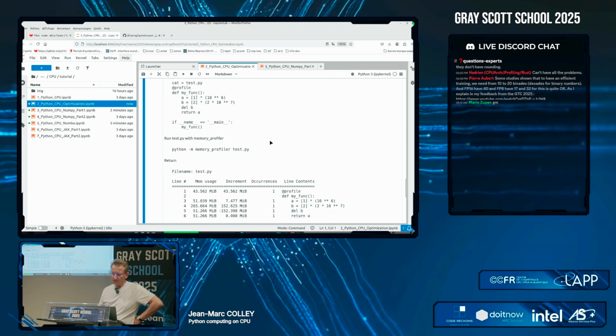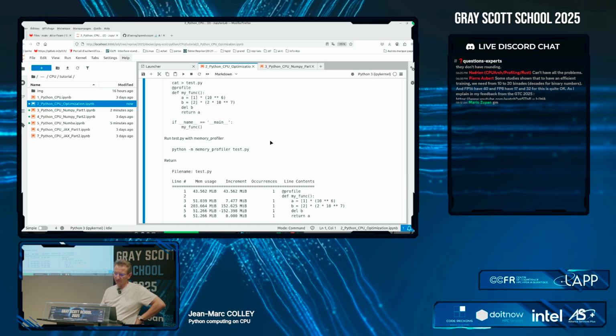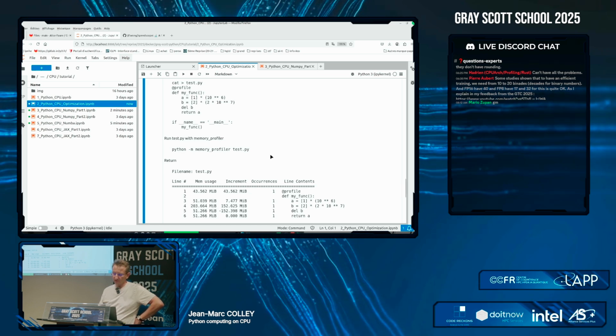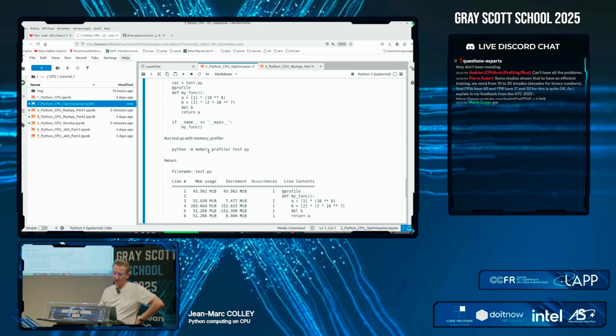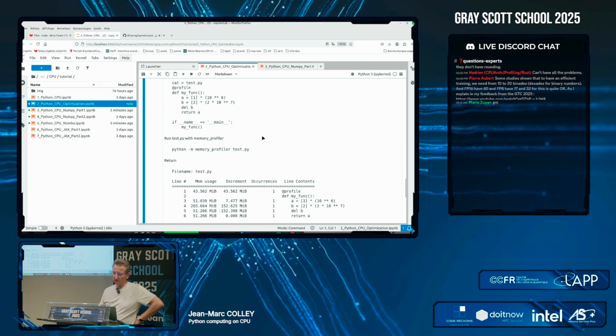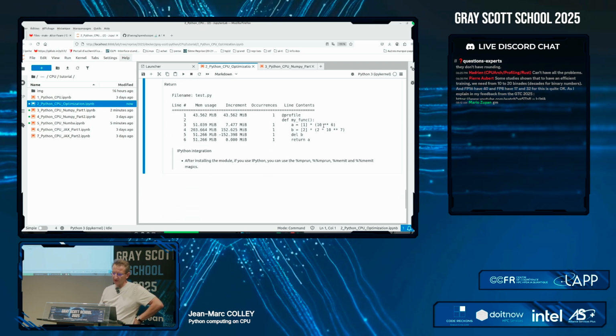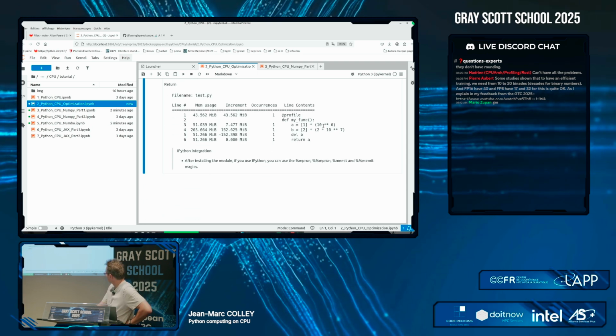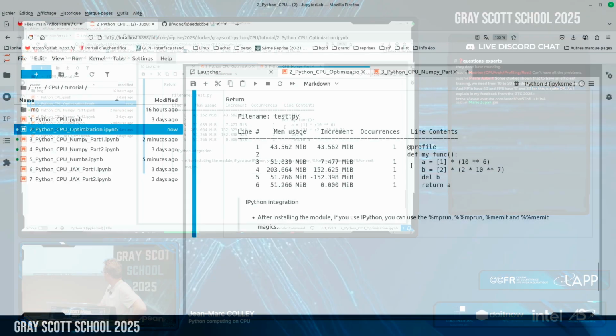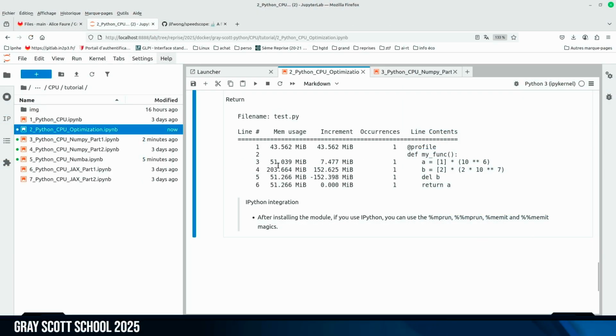And to launch your program, you must use this line, python -m memory_profiler and the name of your Python script. And at the end, you have this output. At left, you have your program line, and at right the memory usage.